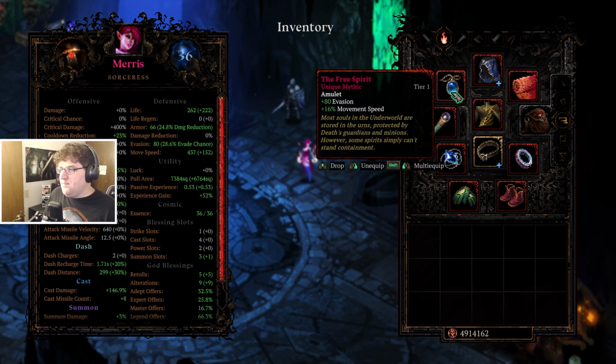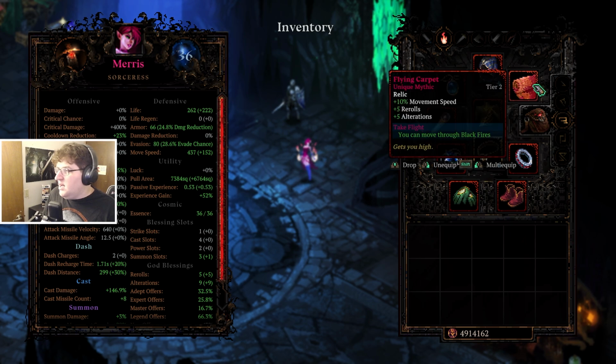So we're using the important things for this build. Free Spirit for 16% movement speed. Evasion's nice, but whatever. And Flying Carpet for 10% movement speed. And now, the moving through Black Fires was not working for me earlier. I don't know if it's bugged right now or not, but it didn't seem to be functioning.